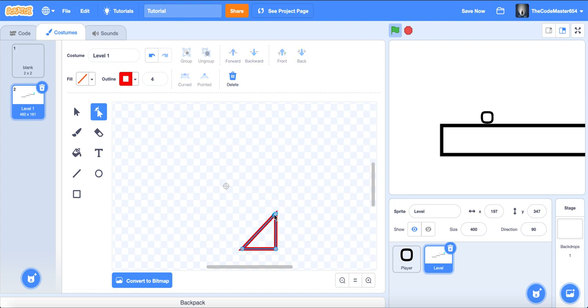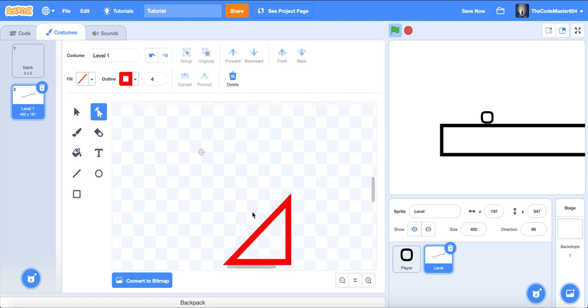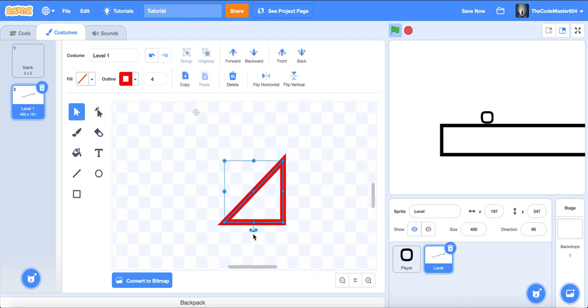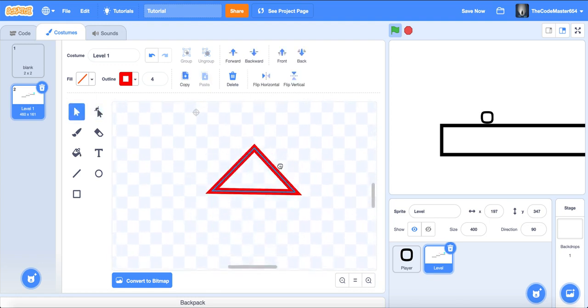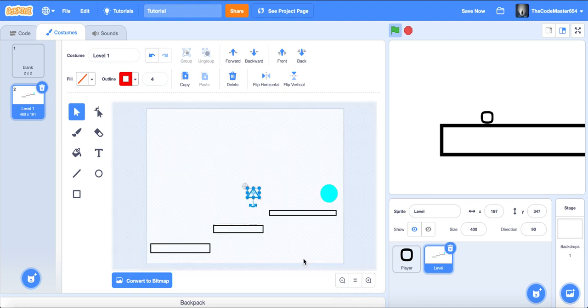So you can also put it here if you want to be exact, but okay, that's pretty good. Now we want to turn it because right now it's a right triangle and we don't want it to be a right triangle. We want it to be an equilateral triangle. So we just make it longer and then change the size.